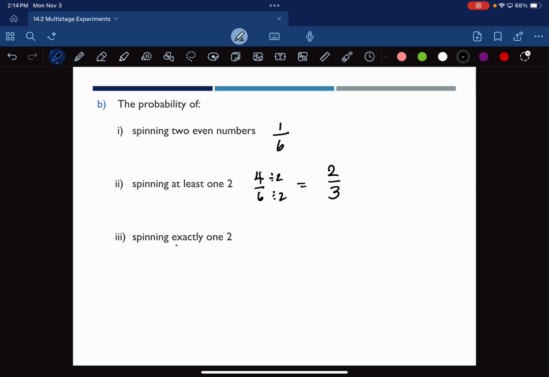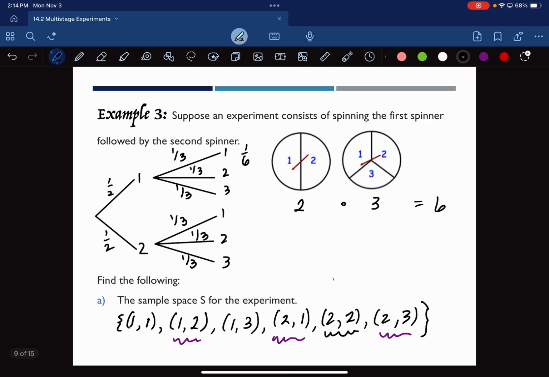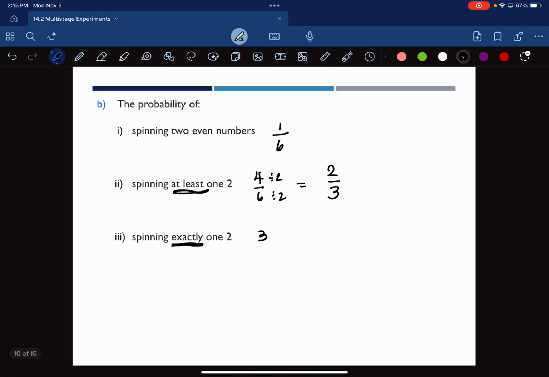Okay, exactly. What does exactly mean, in terms of this context, that the phrase up here, at least, doesn't mean? I can't have 2 2s. So in this scenario where I've underlined everything, I'm going to remove that one. I say I am, but it's not wanting to go away. Let's try it again. How about like that? Each of those have exactly 1, 2 in them. How many of them are there? There's 3. Out of how many total? 6, and that reduces to 1/2. Fantastic.